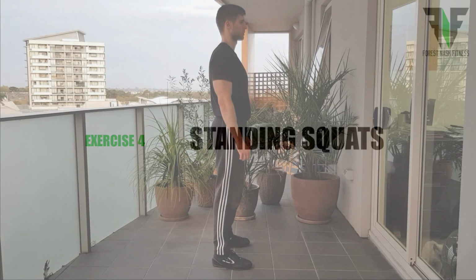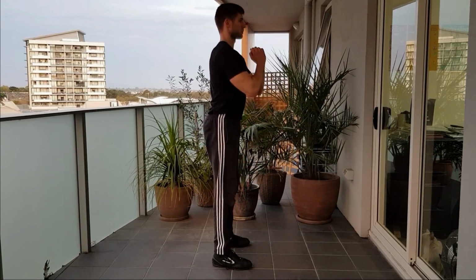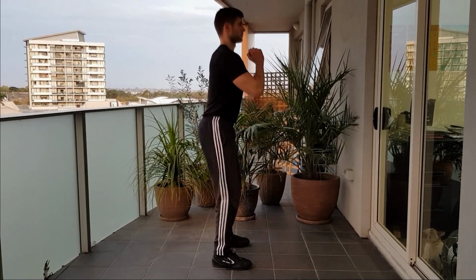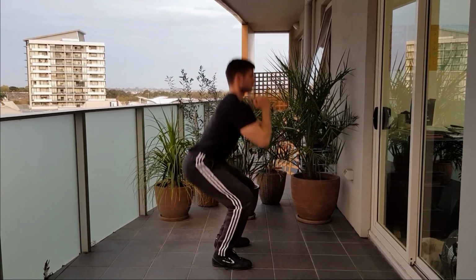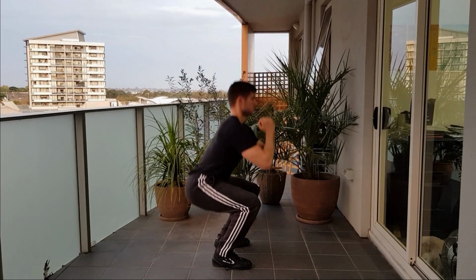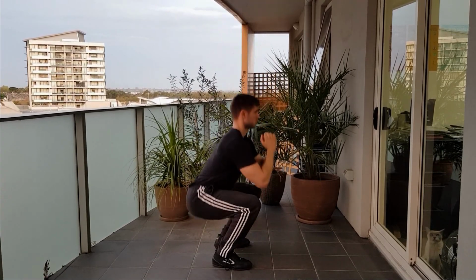Next, we're going to do a standing squat, which is one of the best exercises for strengthening the muscles of the lower body, including the quadriceps, hamstrings, and glutes. Begin by standing up tall with the chest lifted and the shoulders back. The feet should be about shoulder width apart with the toes pointed straight ahead or rotated slightly outwards.